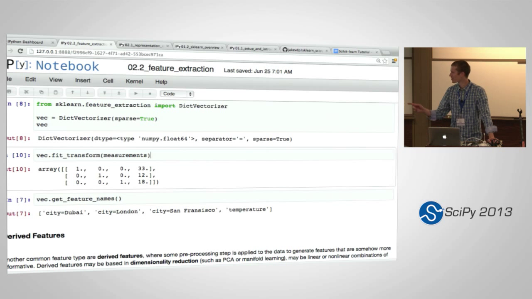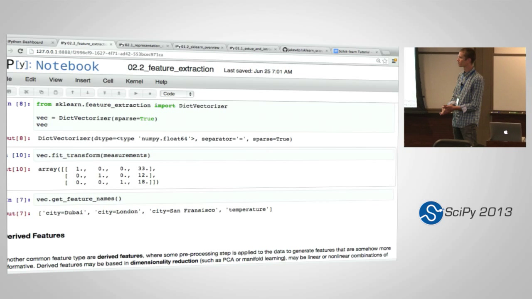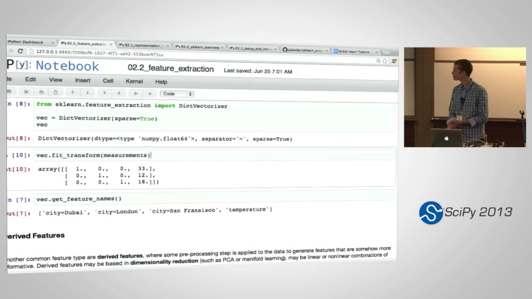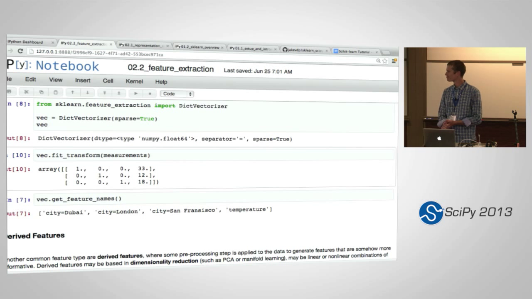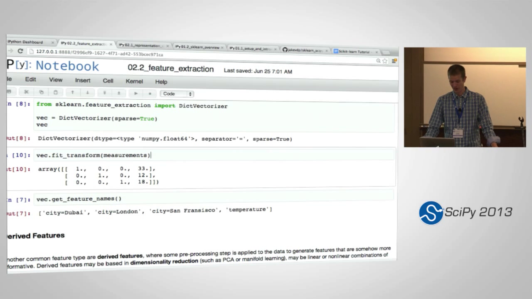So, another question. Does it matter that the possible ranges for the different elements of the feature vector are different? So here, the first 3 go from 0 to 1, the last one goes from 0. Brian's question was, does it matter that the ranges for these different values are different? For example, here we have 3 that go from 0 to 1. We have 1 that ranges from 18 to 33, and maybe more. And the answer is most definitely yes. It depends on the particular algorithm you're using.